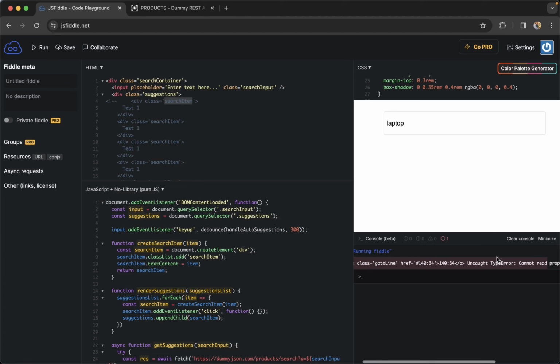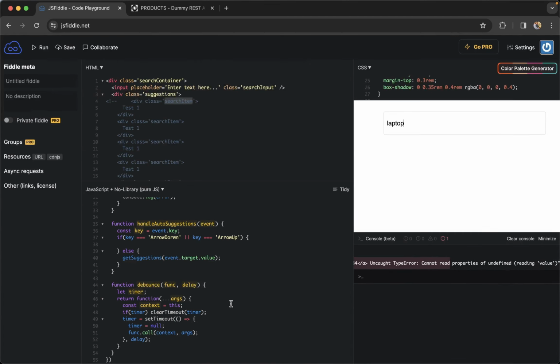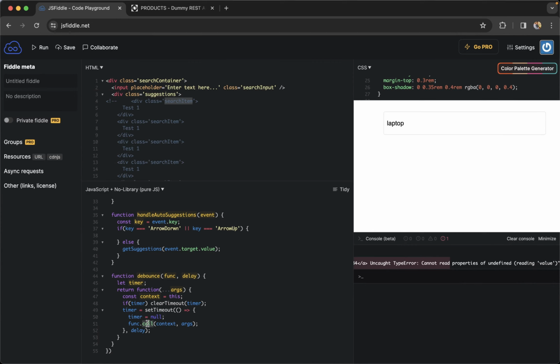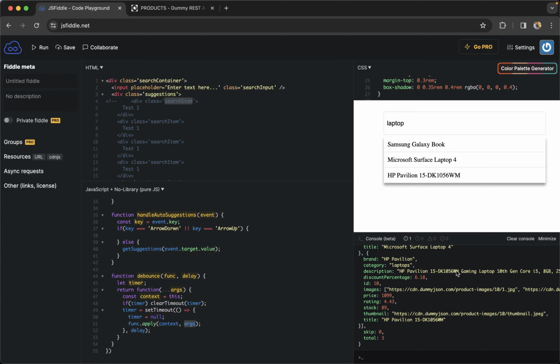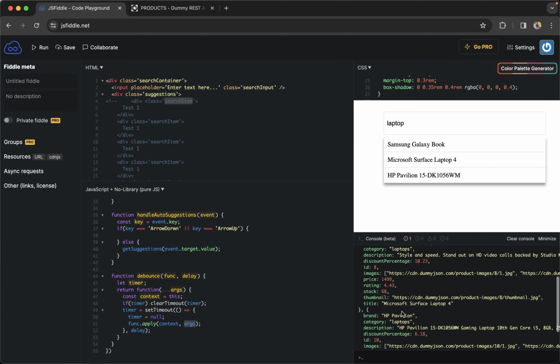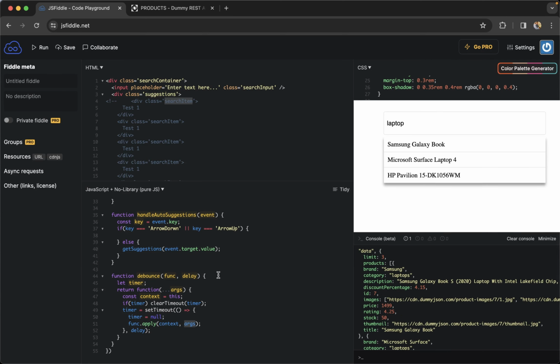Okay, we got this error, cannot read properties of undefined reading value. Yep, my bad. So instead of call, we'll be using the apply method here because we are passing the array as an argument. So let me run it again. I'll clear it, quickly type laptop. Now you see only one API call is made here. Cool. So we have implemented debouncing.